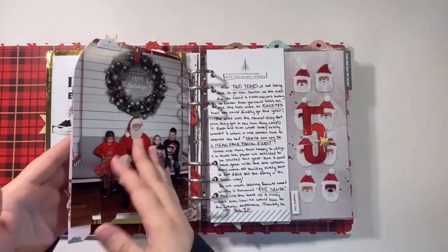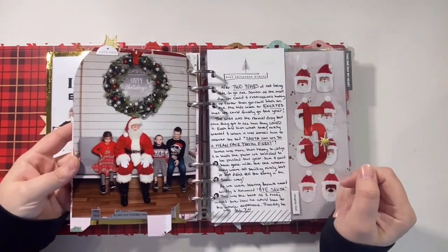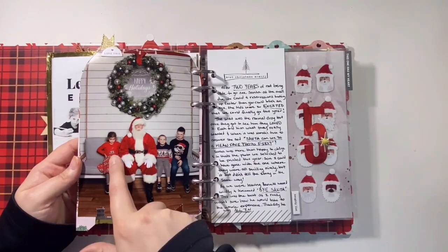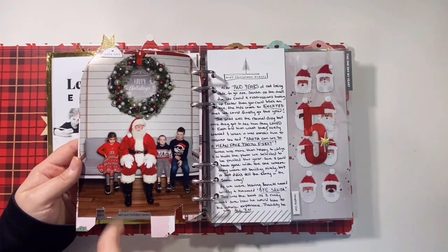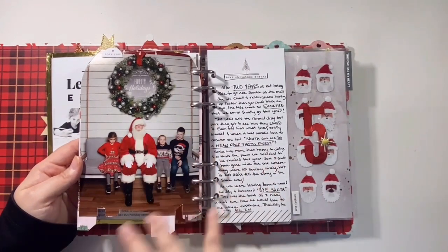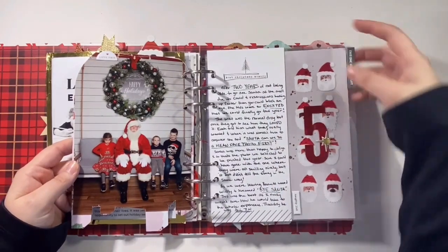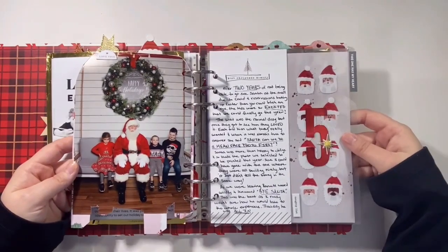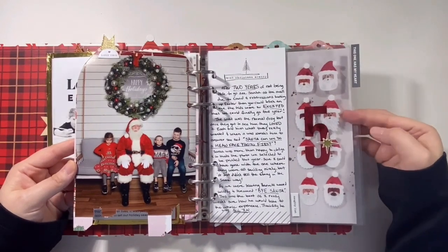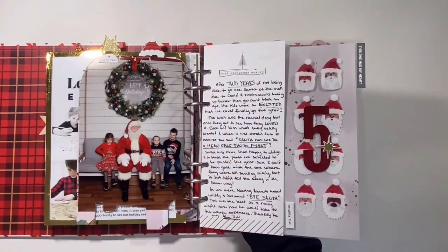I continued with the Santa theme into story five since it's all the same idea. We went and got our Santa photo and I chose one I probably normally wouldn't — Nora asked if they could take a silly photo, so she made a pouty face, Barrett is smiling, Jackson looks like 'you guys are crazy,' and Santa made a really funny face. I love this photo. We talked about how this was them seeing Santa for the first time after two years of really not being able to do that and how exciting that was. There's a transparency of the Santas and a little card. This is all one story.